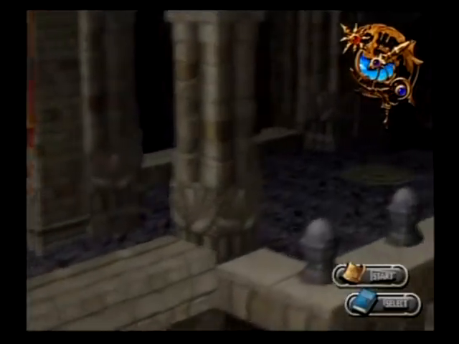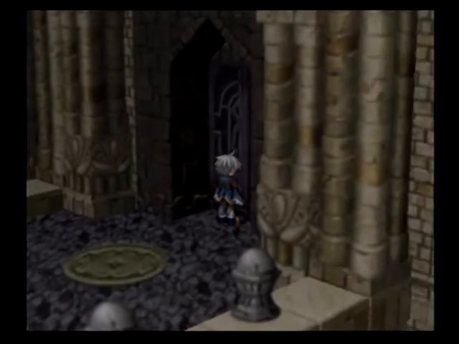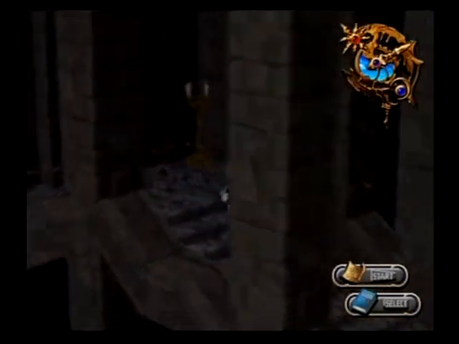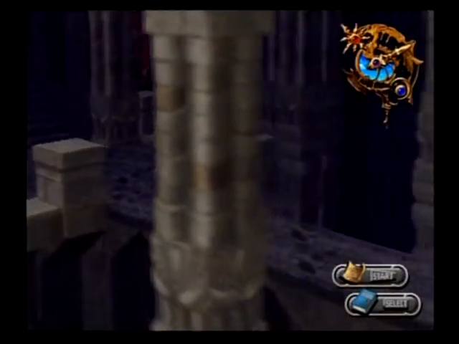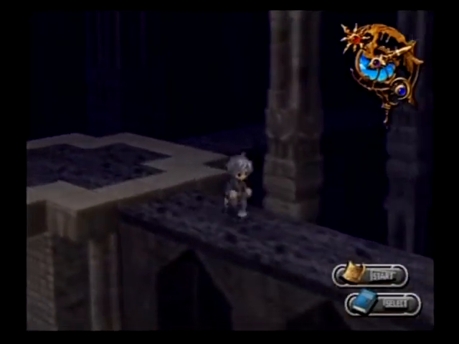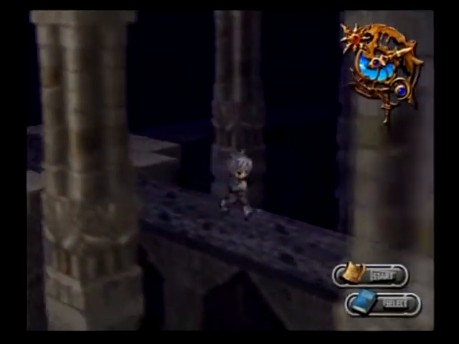Okay, now we're down to the bonus dungeon, and as you can see where we are, we actually had one of our quests, or one of our hunts, down here. And if you are in New Game Plus, you can open this door, and it will take you into this secret area.